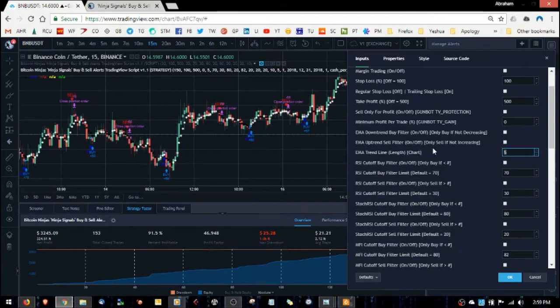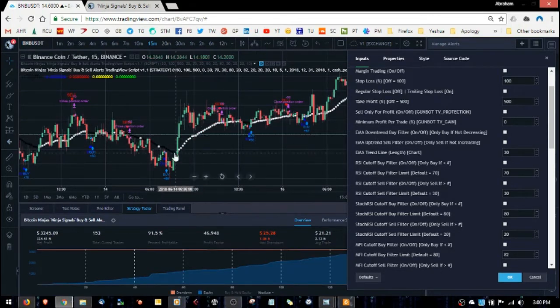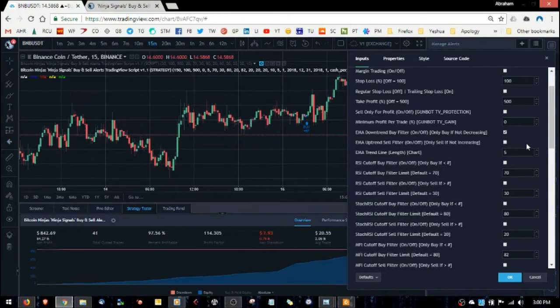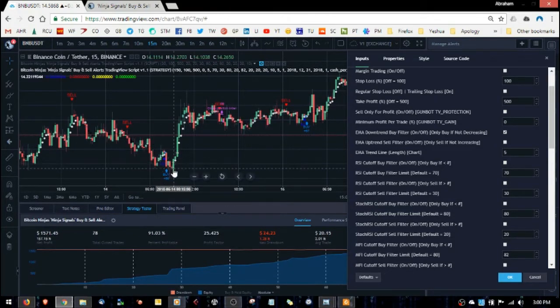Let's go to 30. And we see it's much more gradual and smooth. And so if we activate the buy filter, that knocks out most of the buys in this window. We still see this buy, but if we tighten the graph while the buy filter is still active, we see now it knocks out a lot less. We see this buy getting through. So excellent. So that's how that works, and it's very similar for the uptrend sell filter.